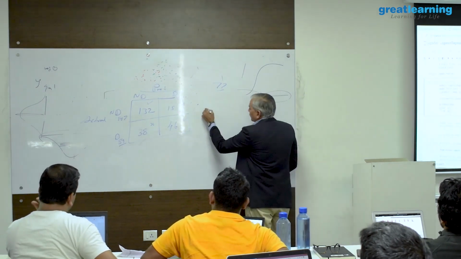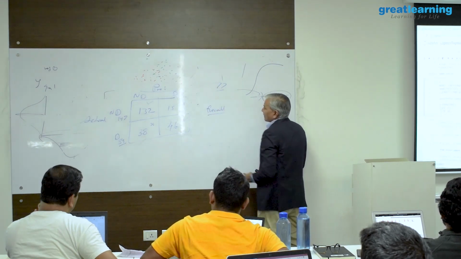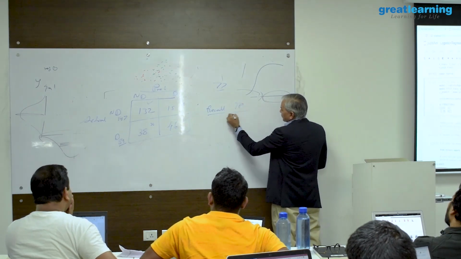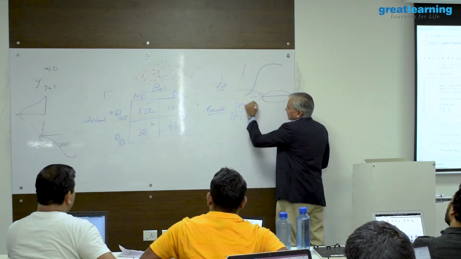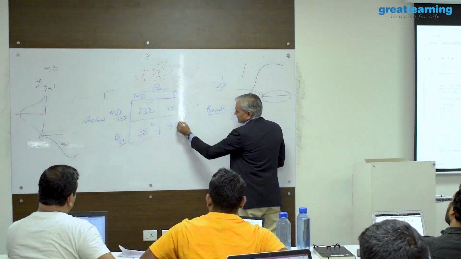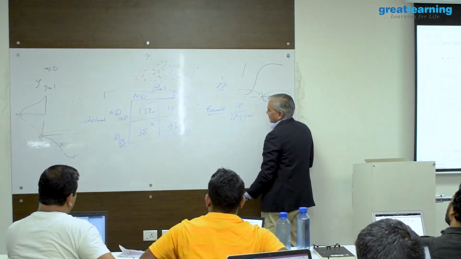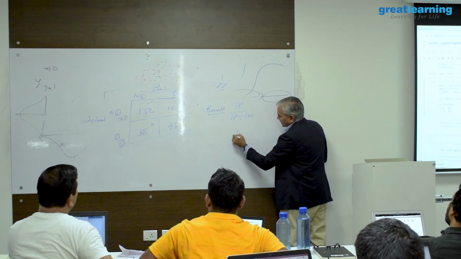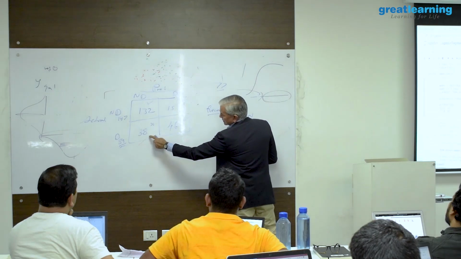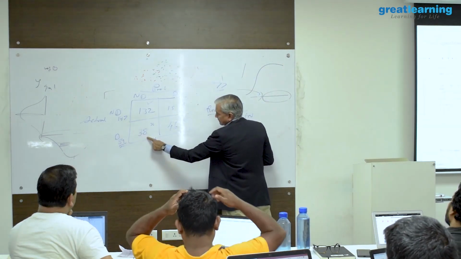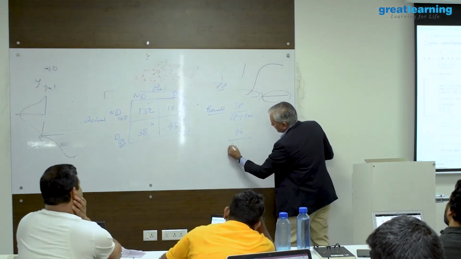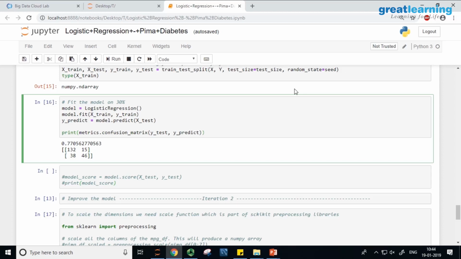We call it recall. The formula for recall is true positives divided by true positives plus false negatives. Looks very hi-fi, but what it means is true positives divided by row total. So the recall is 46 divided by true positives plus false negatives. For this class, this is false negative, right? So it is 46 plus 38, back to 84. That comes to around 55%.